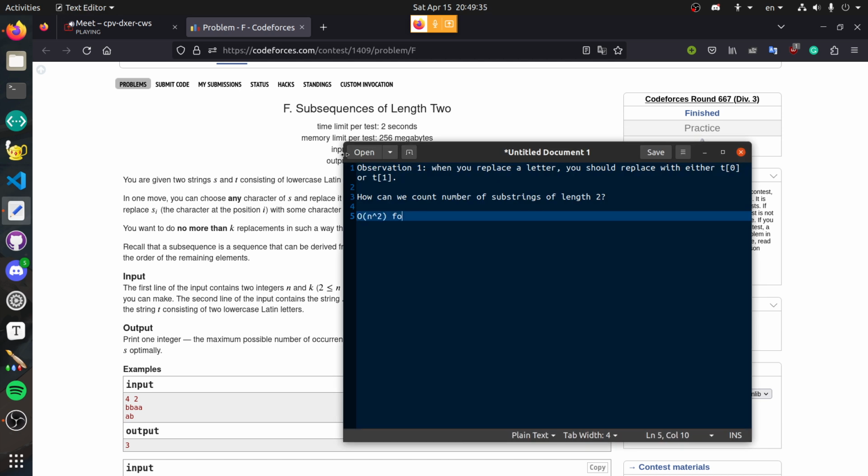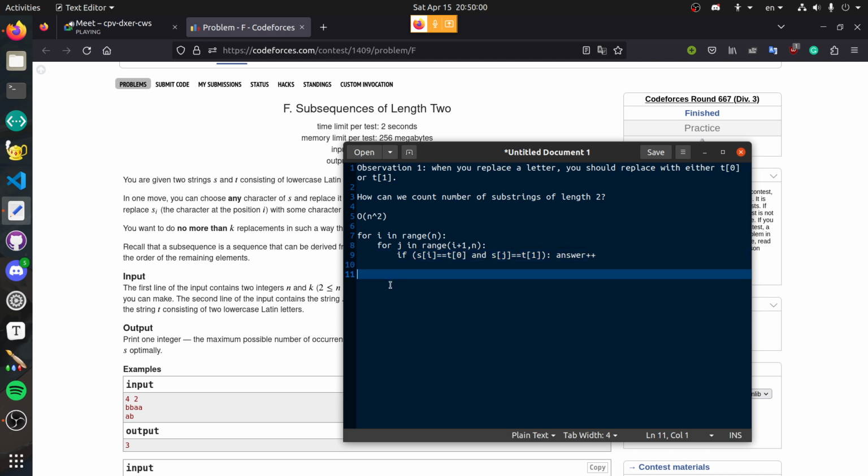It would look something like this: for i in range, then for j in range i plus 1 to n, if s i equals t0 and s j equals t1, then we add 1 to the answer. This is the n squared way, but isn't there a faster way?